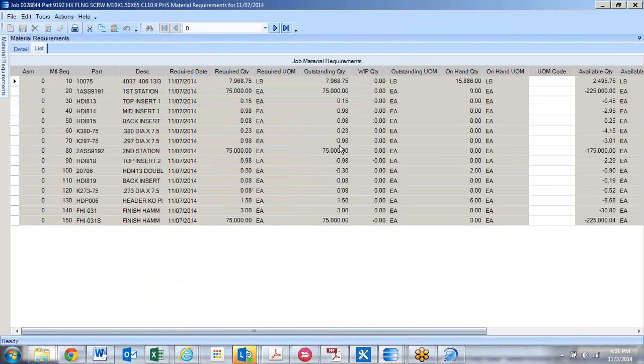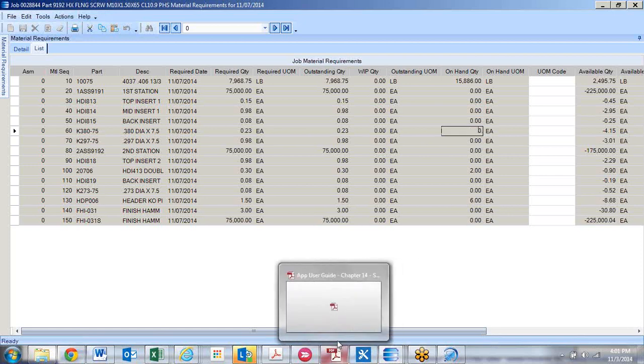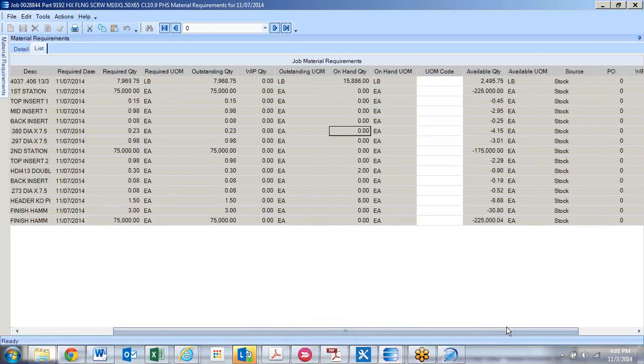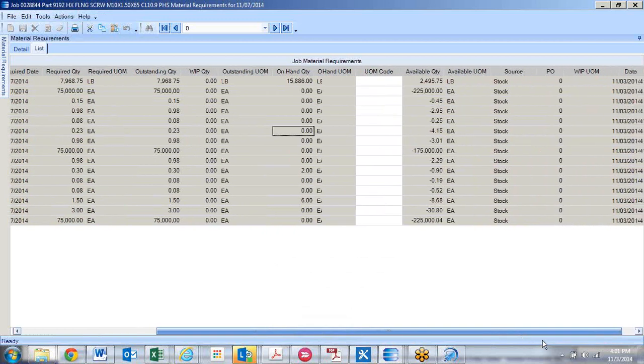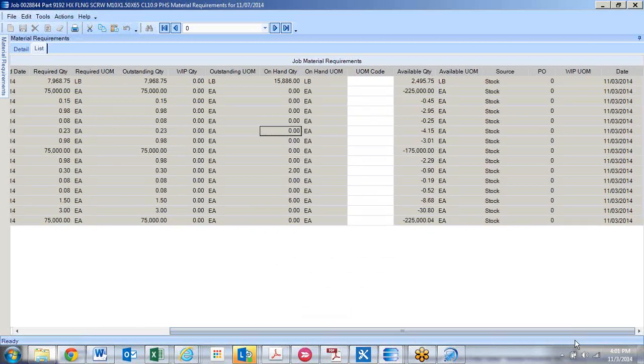And now you can see all of the quantities required, outstanding quantities, because we didn't issue any yet, and what your on hand is, and what your available is. So you can see a lot of these parts have 0 on hand. So that's why the system is giving you that red dot to tell you there's an issue with this material.